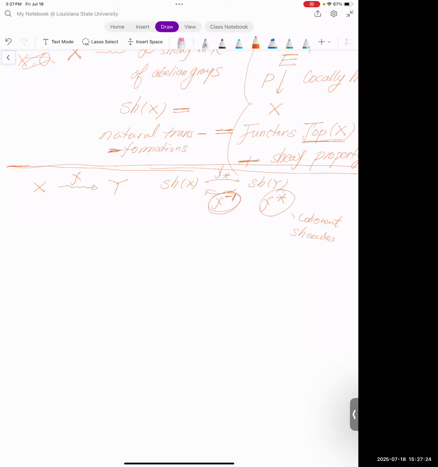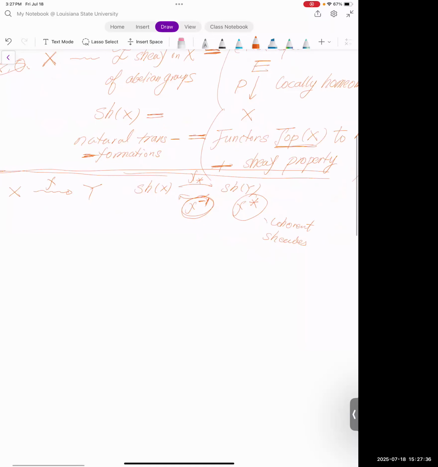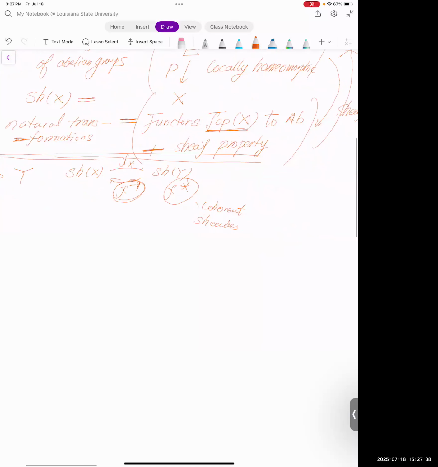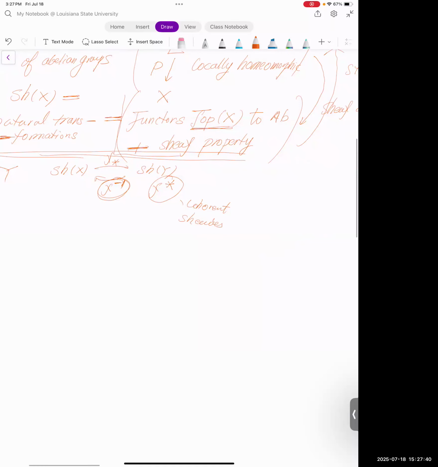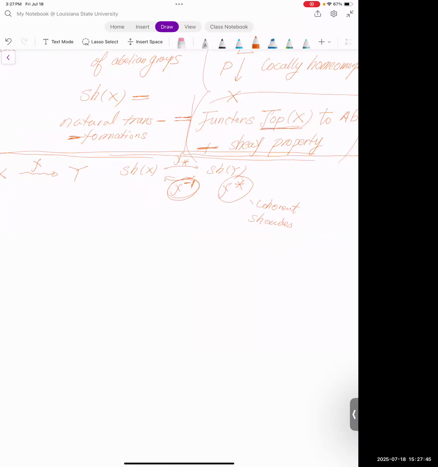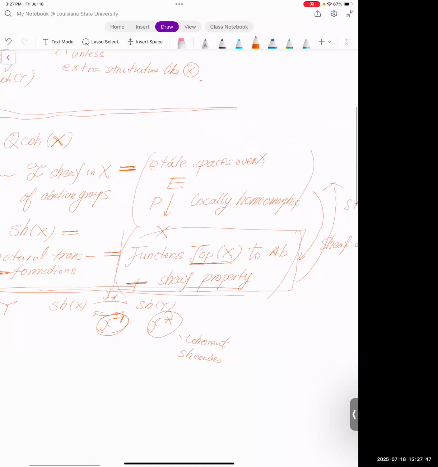And they are adjoint to each other, which means the push forward is the right adjoint of the pull back. How to define them is also very interesting. The most natural way to define the push forward is using the functor view. And the best way to define the pull back is at the étale space level.